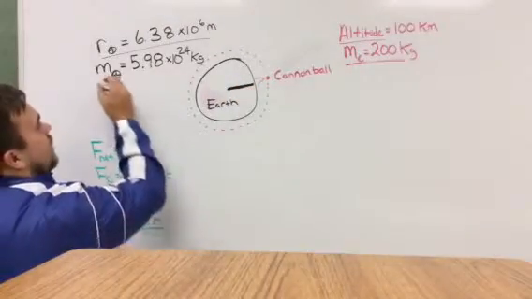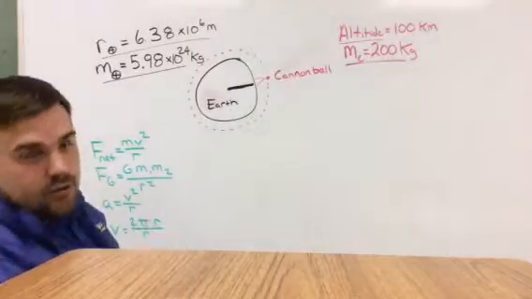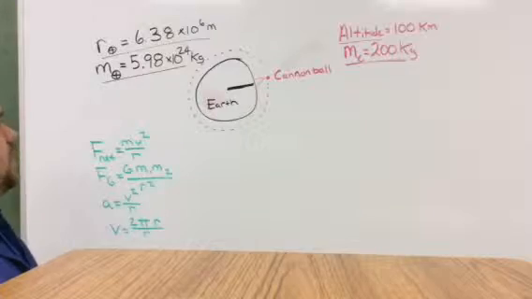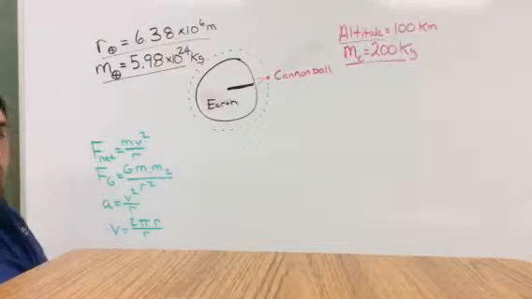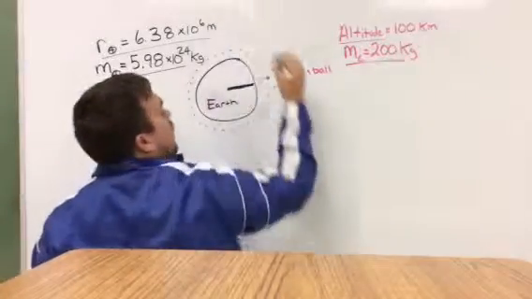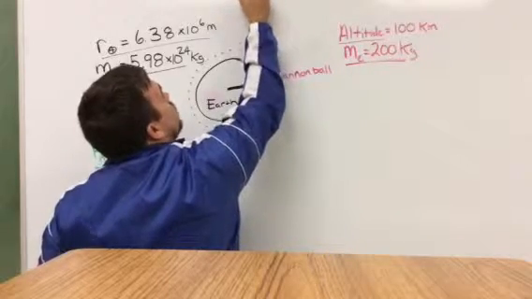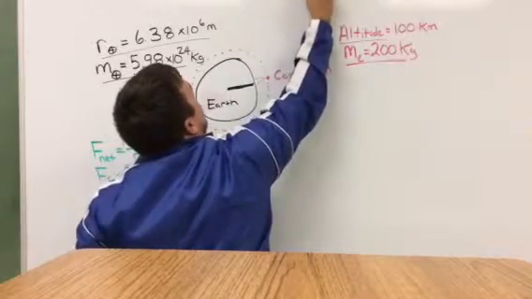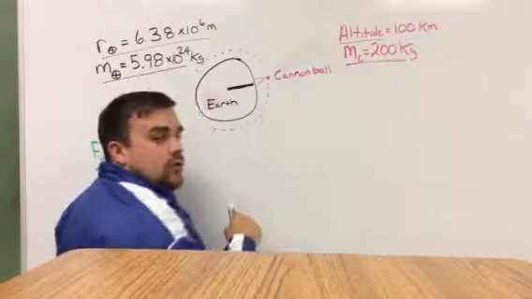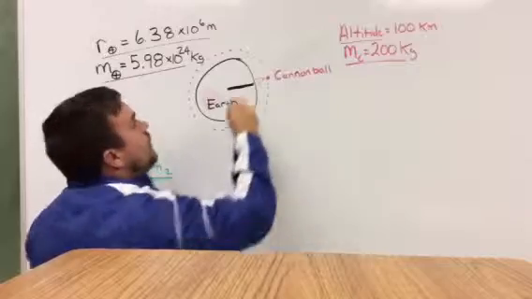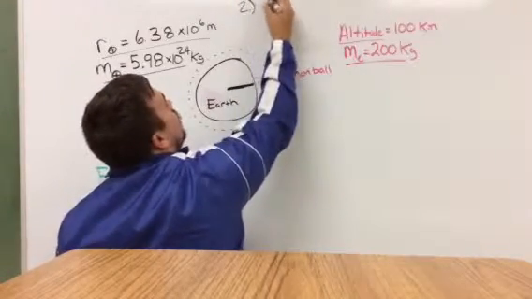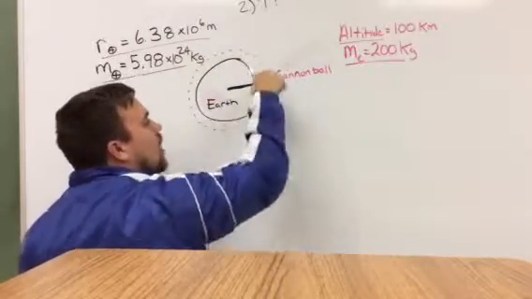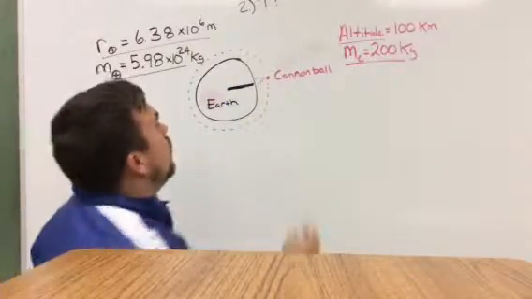And then I've got the mass of the Earth, which you determined in lab P.7.2, to be about 5.98 times 10 to the 24th kilograms. And so what I want to know is this. There's two questions. One, at what velocity would the cannonball have to move in order to go in perfect orbit? And two, I want to know the period, or the time that it takes to go all the way around once. That's what's called the period, and we're calling that big T.